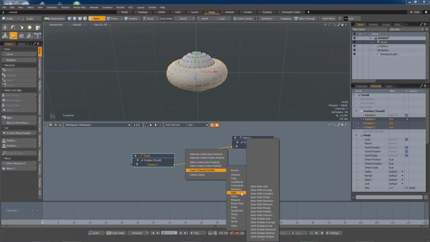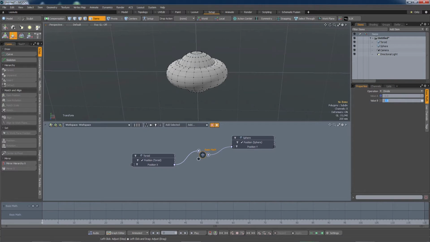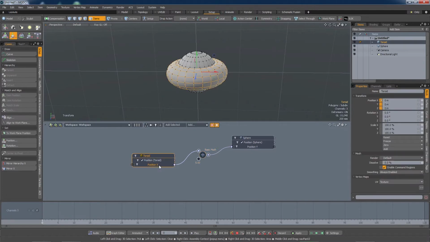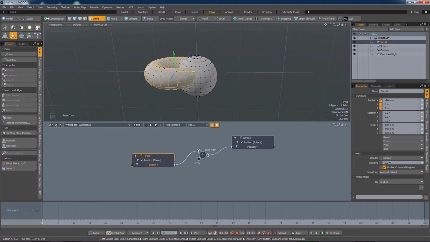So let's add in a basic math divide, and it automatically wires things up for us. And we can select the divide and set the value that we're going to divide by, let's say 5. Now when I take the torus and move it, the sphere moves rather more leisurely.